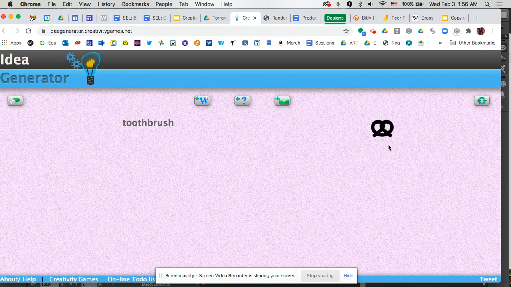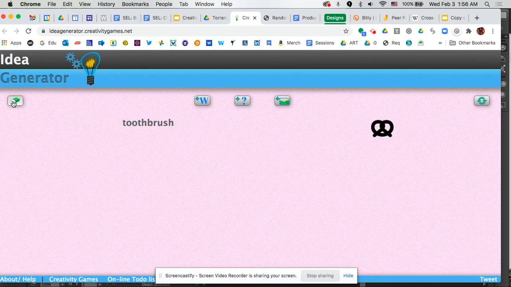And so here in this example, just by clicking the W, it randomizes the word. So I got toothbrush and I clicked on the image and it gave me a pretzel. And that could be the prompt, where you're telling your students, okay, you need to create a product that combines the use of a toothbrush and a pretzel in some way. Go. And you give them 5 minutes, 10 minutes, and now they have to create that.